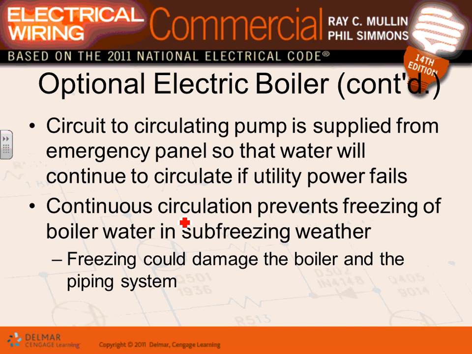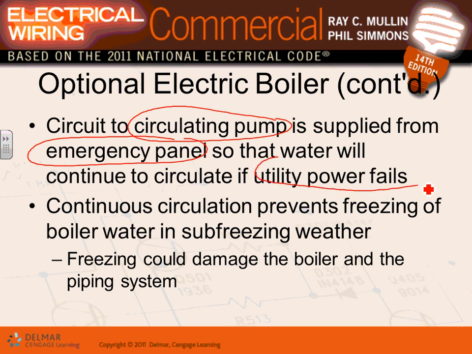From the circulating pump, guys, since they have a generator, they're supplying them from an emergency panel or regularly required standby system. If the utility fails, what happens if the utility fails and you have hot water? You have water and there's no heat. It will freeze. So the smart thing they do is they have an emergency generator, guys, sitting there. If the building fails, these pumps, they have 1 or 2 pumps, guys, on the emergency system, just sit there and circulate the water so it doesn't freeze until the electricity comes.